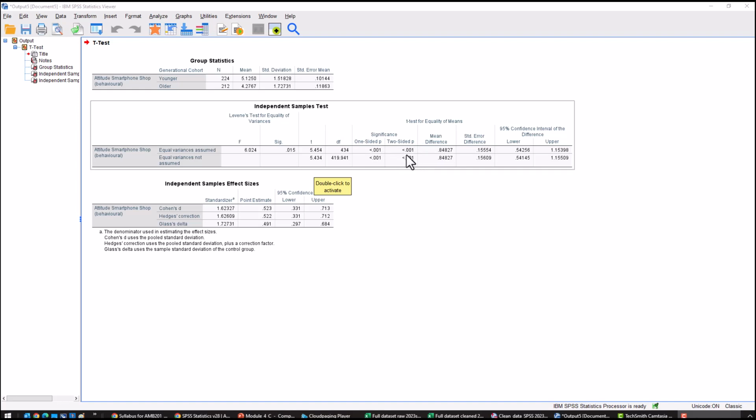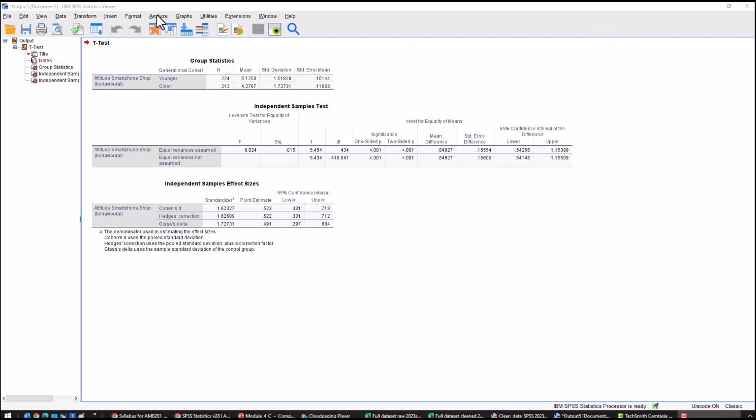Here it is less than 0.001, so well under that 0.05 cutoff. So what you'd say is that the difference between older and younger groups appears to be a significant difference. Therefore, within the wider population, we expect that younger and older people have differing levels of attitude towards smartphone shopping.